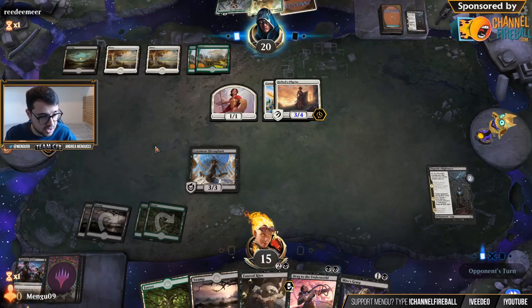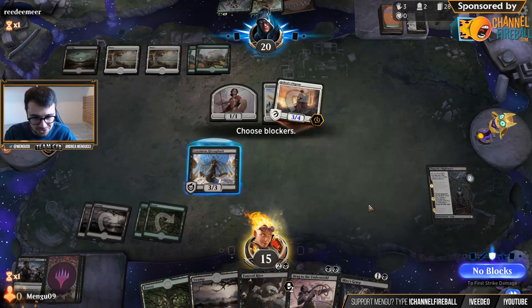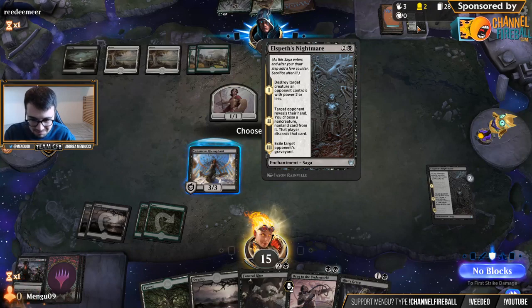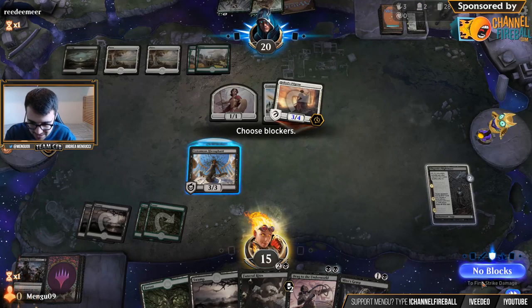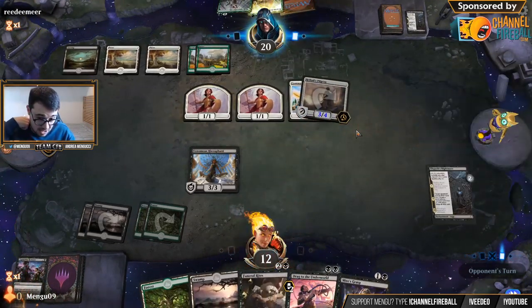There are 4 fixers at common. Yeah, but you don't need to splash in Elspeth Nightmare. It's not required to splash a 3-drop. That's basically a removal spell for 2 power. This card is powerful, but if you splash it, it's not as powerful. But people, as I said in the article, way over splash.